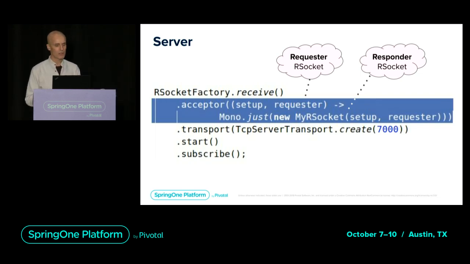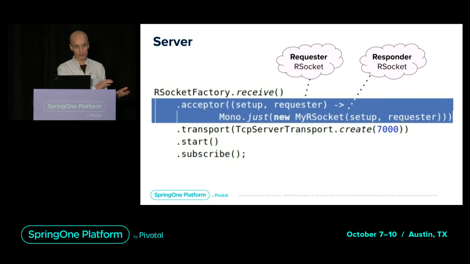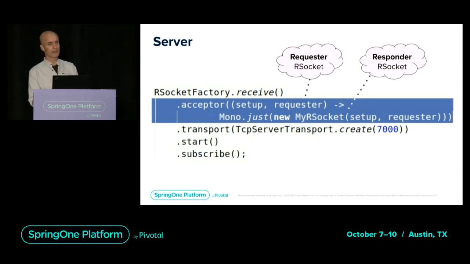So just quickly to show you an example of how you would start a server. You can see here we do that through the RSocket factory, and then there's this acceptor, and that's the thing which accepts new connections. We're going to return the responding RSocket from that. So that's our implementation of how to respond to interactions. And we're also given the setup, which tells us about the connection, and we're given a requester that we can use to talk back to the other side, to the client.